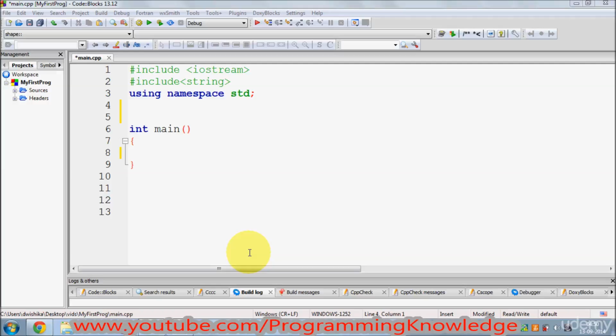I strongly recommend that you please watch and understand how inheritance works first and then watch this video, because polymorphism depends strongly upon inheritance. So I must recommend you watch that video and then see this video. Okay, so what is polymorphism? If we see the literal meaning of polymorphism, then polymorphism means having many forms.